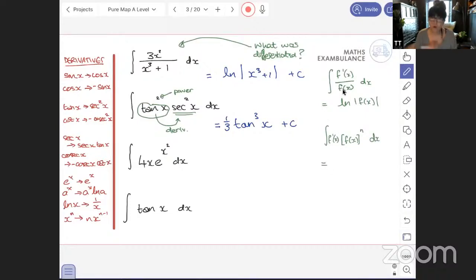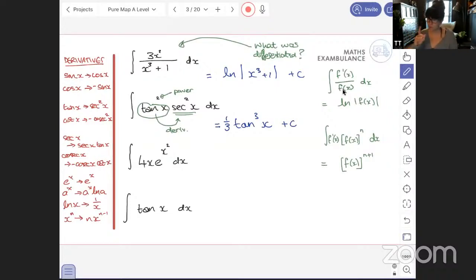And then I know what got differentiated because I know the chain rule. What got differentiated was that thing there, in our case tan, but to a slightly higher power. I'd need to do a bit of fiddling, right? Because the n+1 would come down, and so I'd need to maybe, like with this one, put a third at the front, but that's the common structure. So there are these common structures that you need to look out for.